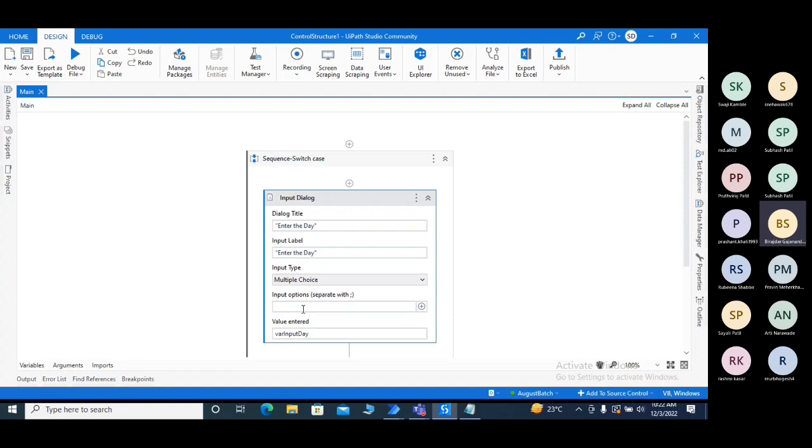So here we can suggest something to the user. If you are using Monday first, then Tuesday for second, now you can see, let's use only two things.